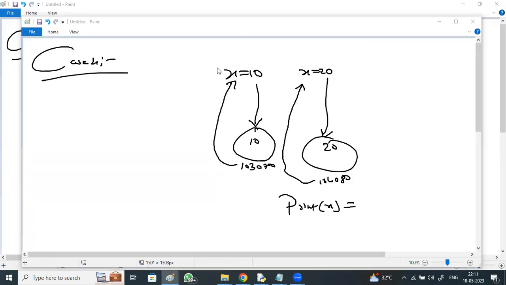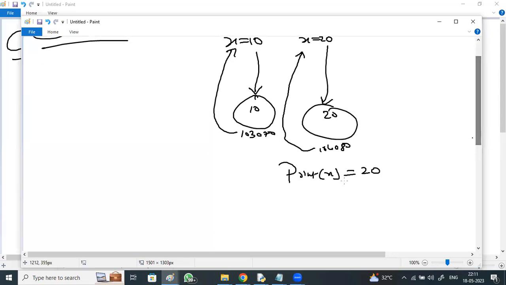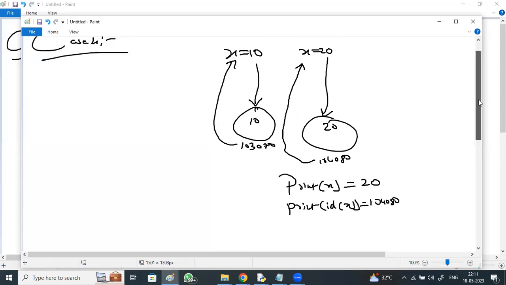Second assigned value. So whatever the latest value. That's like your salary last year 50,000, your salary this year 80,000. Print salary, what does it print? Latest salary, right? So here also print x means the latest value will be printed. Address of x is what? 104080. Type will be integer type.